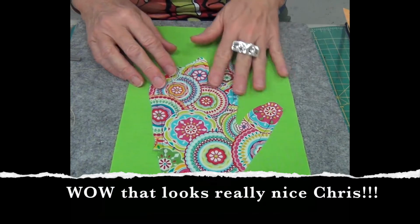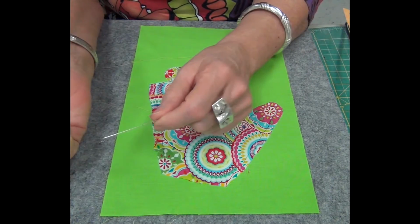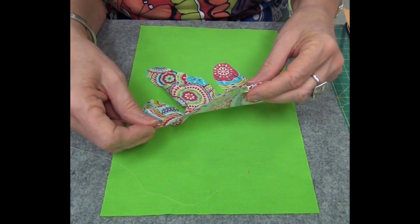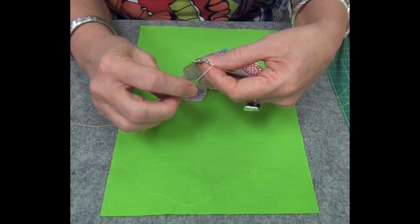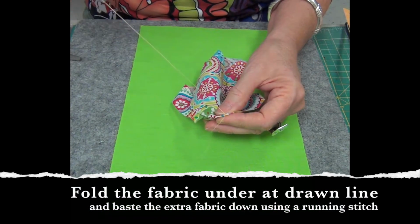I've laid my hand down on top of my background fabric, and I have a saber here. This isn't even a needle, this is a saber. What I'm going to do is start turning this fabric under like this, and I'm going to sew. So I'm just going to come in from underneath, and I'm not going to knot this.